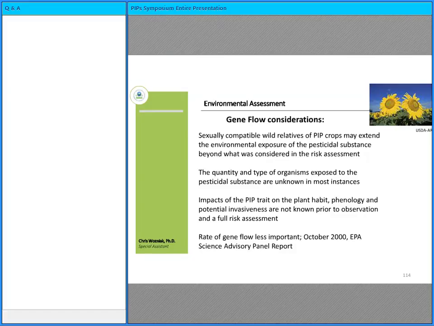Now, when we talked to a scientific advisory panel in October of 2000 about this, we did engage them and ask if a little gene flow is okay, because trying to get to zero is often extremely difficult, if not impossible. And their thoughts were basically that it may change the timing of any such impact that may occur following an introgression event into a wild population. However, it was still gene flow, and there's still going to be some impact if, in fact, the trait was capable of causing such an impact.